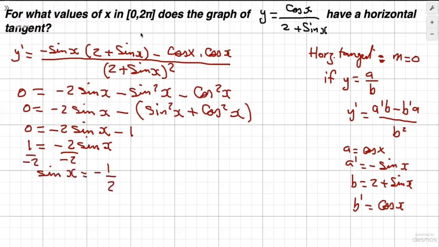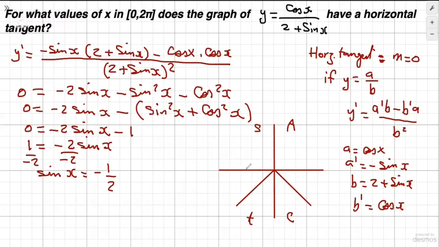Now if the sine is negative and we're trying to find the two angles between 0 and 2 pi, I just do my quadrants. And of course, the sine is negative. It'll be in this quadrant right here, and this quadrant right here. Any of you that forgot that, it's All Students Take Calculus. And so therefore the sine is positive in the first and the second quadrant. So if it's negative, then it's going to be in the third and the fourth quadrant.